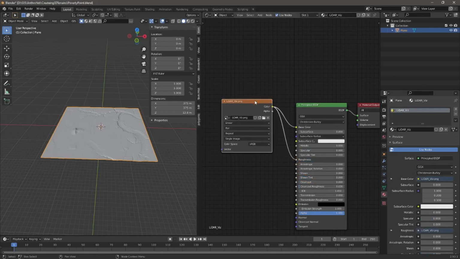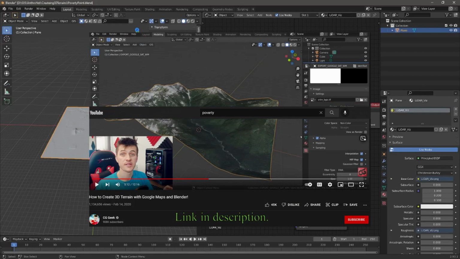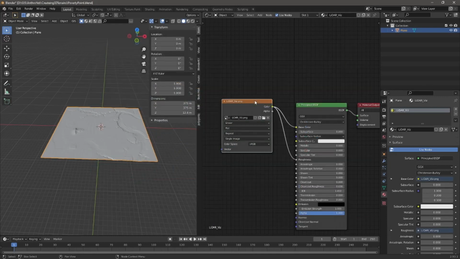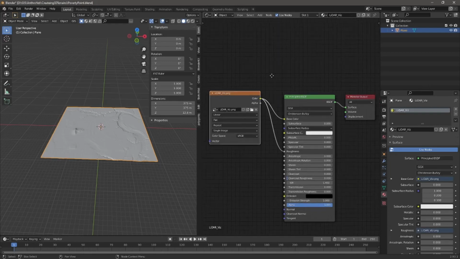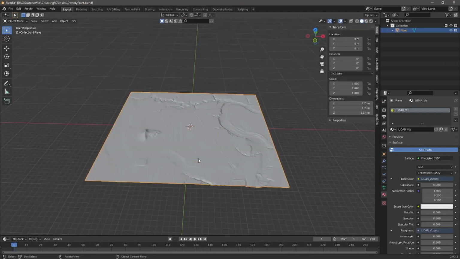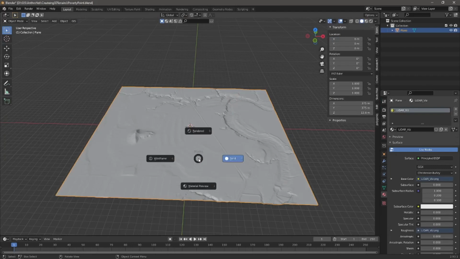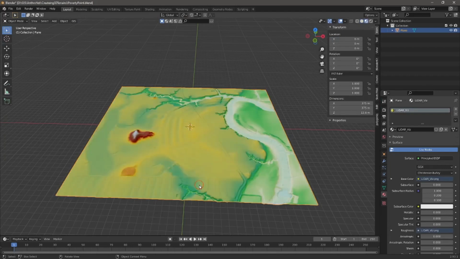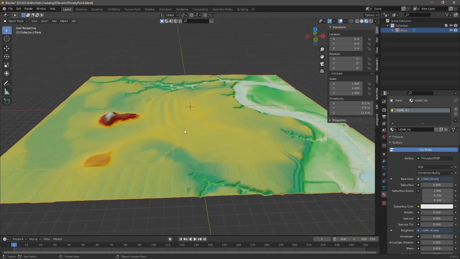I should mention at this point, right, CG Geek video explores how to create 3D terrains with Google Maps in Blender. That's a different workflow, and you're constrained to data available in Google, which includes like specific satellite dates and SRTM data. The CG Geek video is really useful if you want to explore additional methods for working with the textures. So once we've got this set up, we're just going to do a very modest little texture. I can drag this back over here, get into one window, press the Z button, choose Material Preview, and there you go. There's your 3D model.